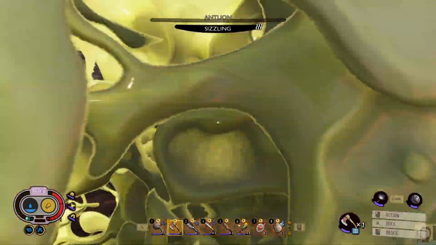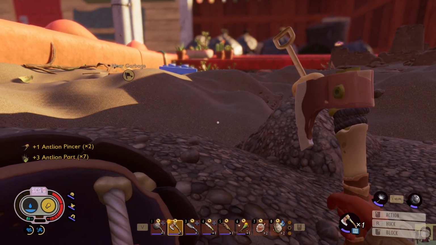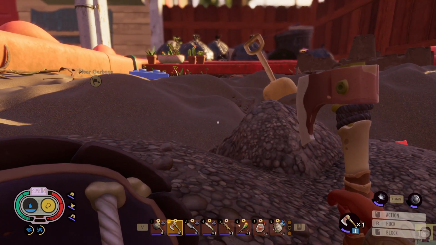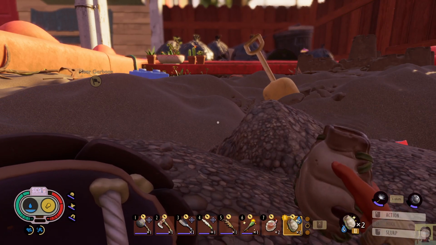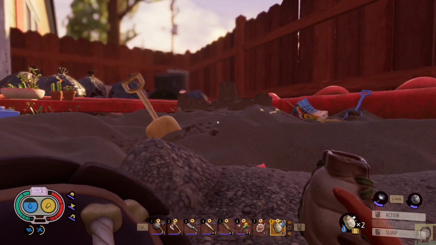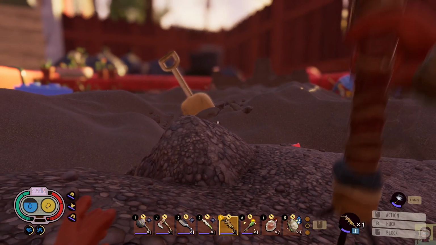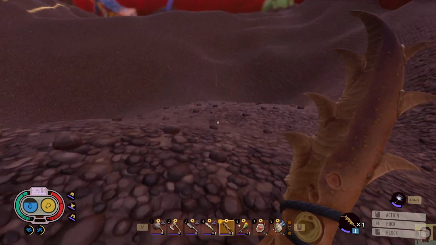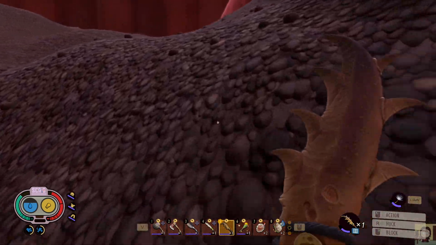I wanted to check out the sparkly things, but in the dark they aren't sparkly. So let's find the way. That was refreshing. To the treasure under the stuff, and then let's go and check out the dumpster session. Maybe I can find something useful there.